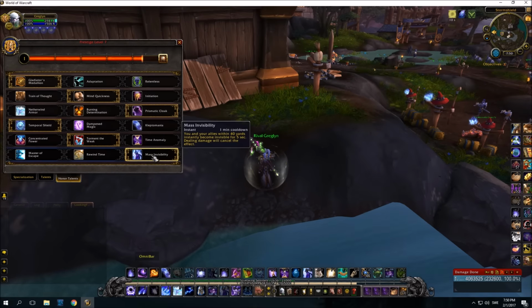This is the best talent in the game. Literally, you can cast your spells in stealth without anyone being able to interrupt you. That is mental. That is so insane. But you gotta be careful still. You can't use this ability when you got a dot on you, because that will put you in a bit of a tricky spot. Just saying. But that has been it for the talents, guys. So let's move on to the next part of the video.